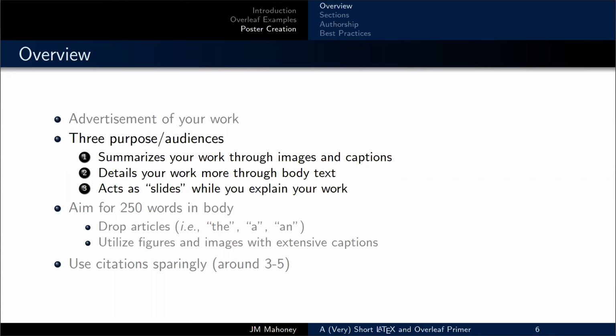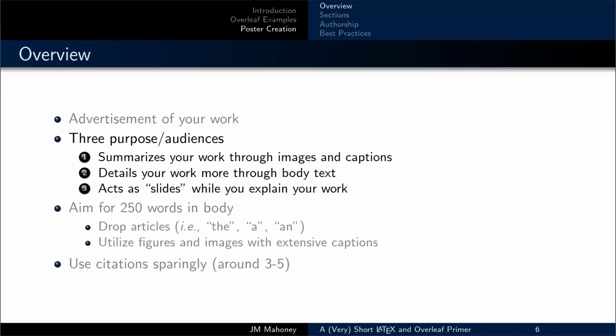Now, then there's the second audience, or maybe that same person looks very quickly at what you did and is interested and wants to know more. Now you have the rest of your poster, you have the text and maybe some tables to fill in a little bit more detail of what you did. So that's where the body of the poster is going to come in. You're adding on to the detail, you're explaining a little bit more, but briefly telling the story of what you did.